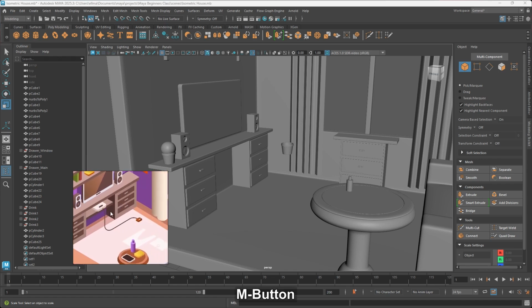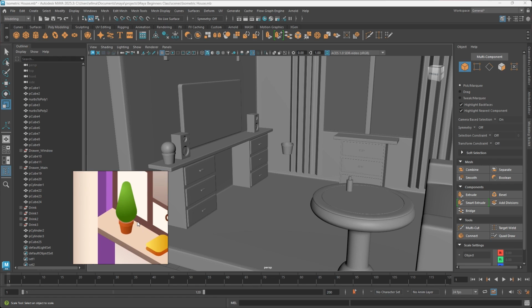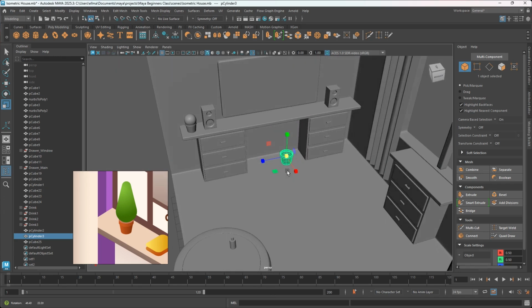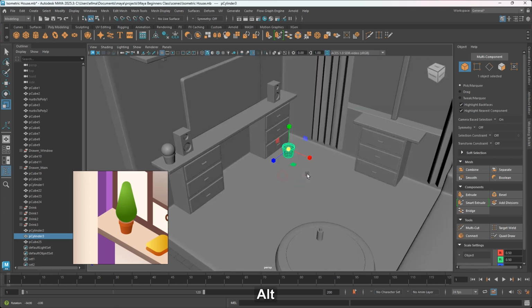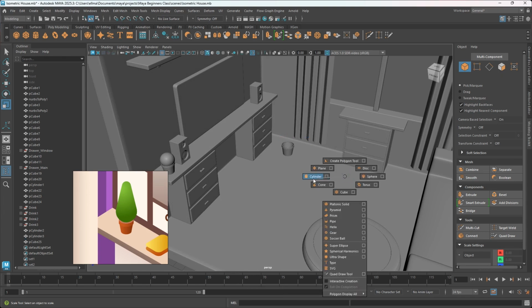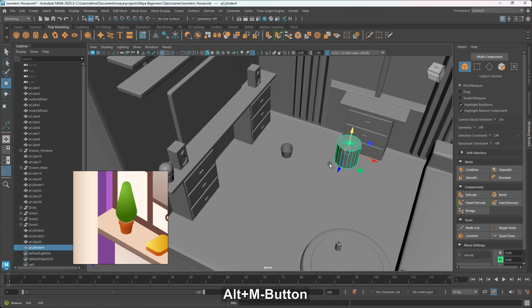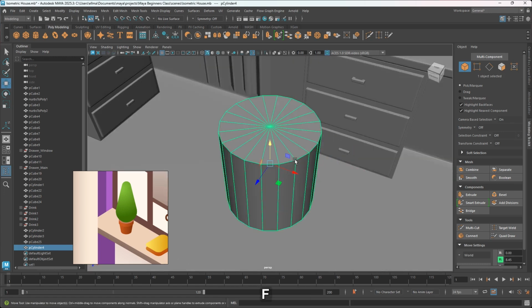All right, now we're going to work on this, and of course we're going to make use of the same, we're going to make use of a cylinder, and let's just keep this here for now. So we're going to shift right click and add a cylinder. Click and drag this up. Hit F to frame this.